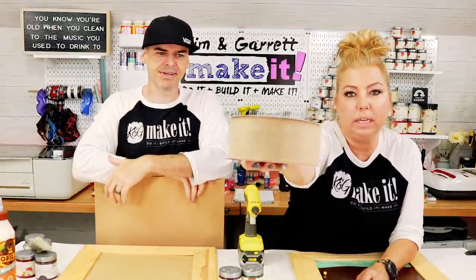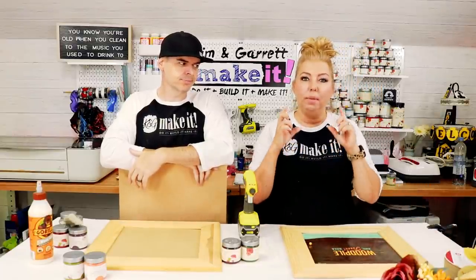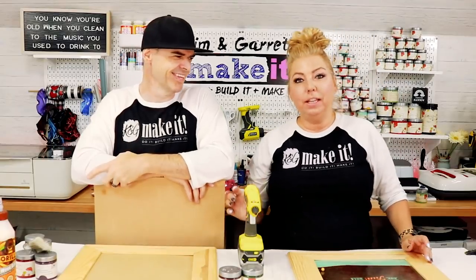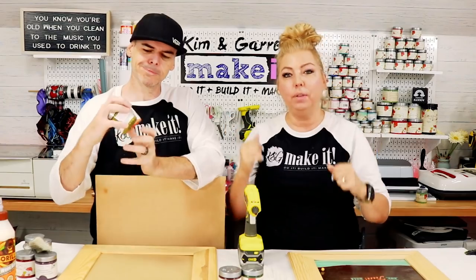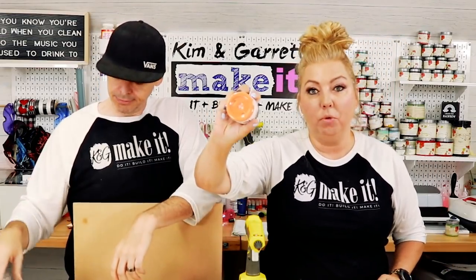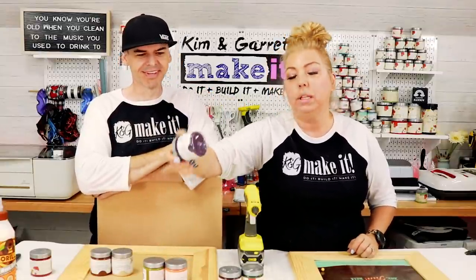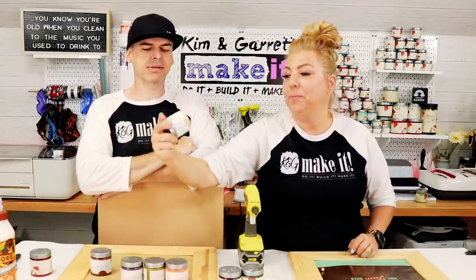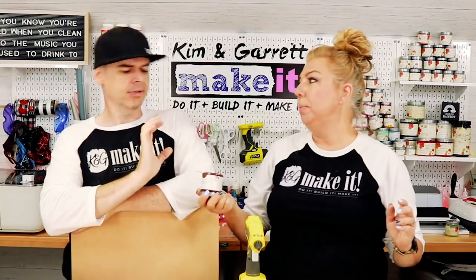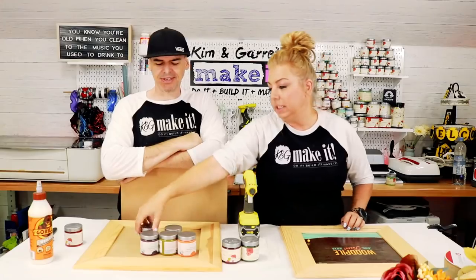Since it's a fall theme, I've got some fall-colored silk flowers with tiny pumpkins, berries, and corn husks. I'm going to wrap my frame in burlap ribbon — more of a linen texture — for extra texture. I'll also use a word saying cut out of MDF, painted and attached. Garrett will be painting his frame using Country Chic paints, including their new colors: persimmon, a great pumpkin orange; secret garden, a fall green; opulence, a pretty purple; road trip, a light tan; and leather bound, a rich dark brown.